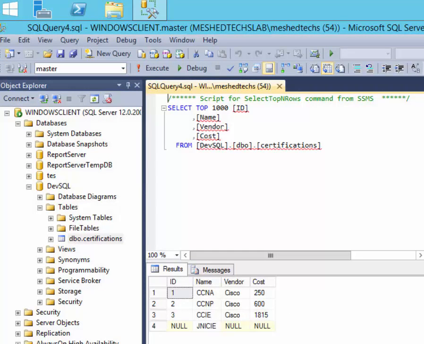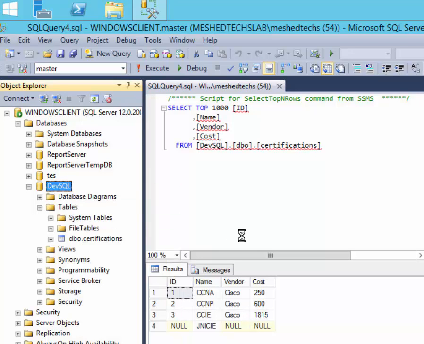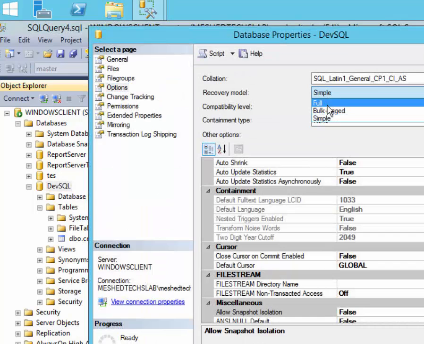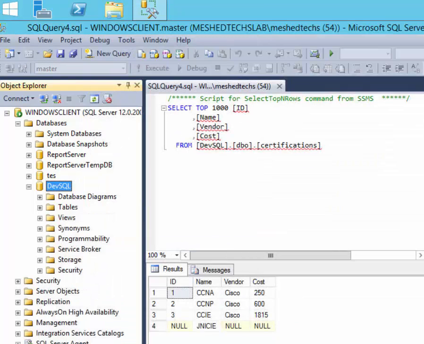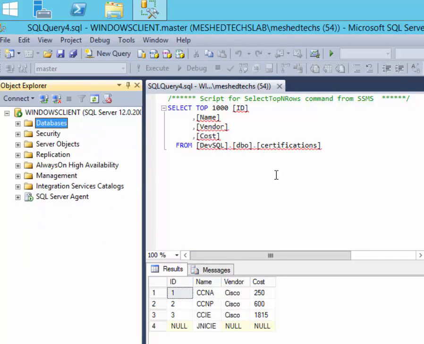So what we've done here is we've essentially backed up the database and deleted the database and then restored the database. Let's go back to properties on it, click options, and change it back to full. Okay, so this concludes a short tutorial on how to install SQL 2014. Do some basic things. Create a database, create a table in the database, and put some data in the database. I hope you liked this video.